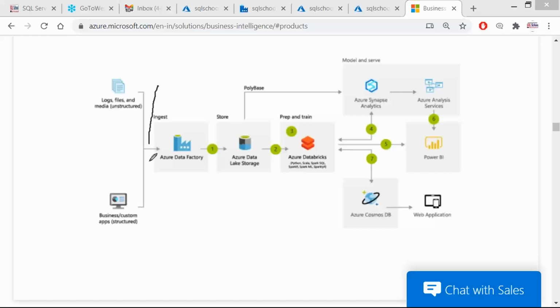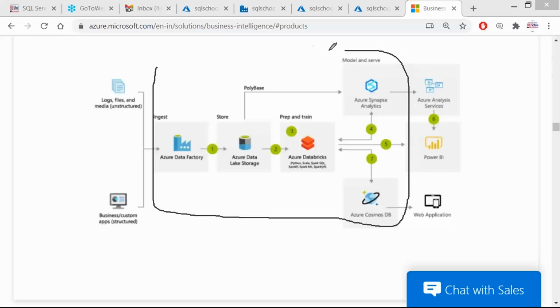Data Factory and Data Lake Storage, Databricks, Cosmos and Data Lake Analytics together is equal to this box number 6, the data engineering course. This particular window is Power BI.